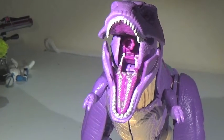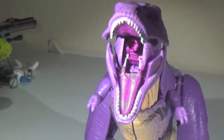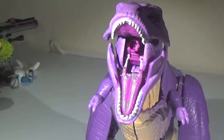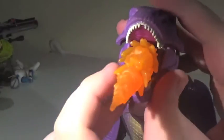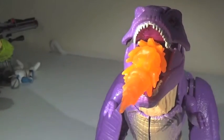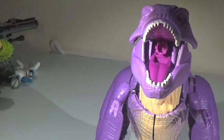Siege 5mm port, which allows you to port in Siege blast effects. This is why we still have the Skylinks part here, which allows you to just plug it in there, and he's breathing fire. Though, honestly, this makes a bit more sense in his alternate mode, which we'll show there as well. But, yeah. Good dino head.